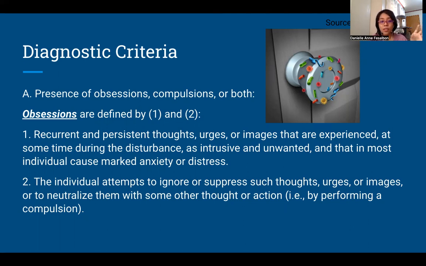The first criterion is that someone with OCD has a presence of obsessions, compulsions, or both. Obsessions are defined by two things. The first is that they are recurrent and persistent thoughts, urges, or images that are experienced, at some time during the disturbance, as intrusive and unwanted, and that in most individuals cause marked anxiety or distress. There's actually nothing wrong with thinking that your hands are dirty. The difference is that when it is an obsession, it is very intrusive.